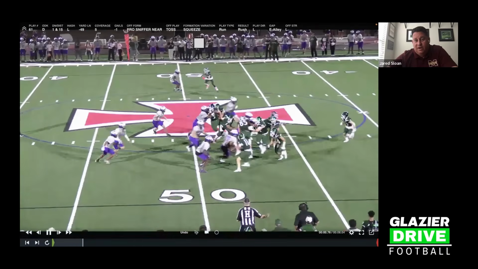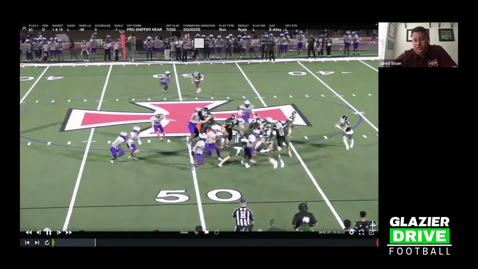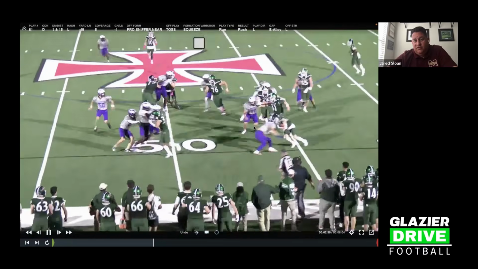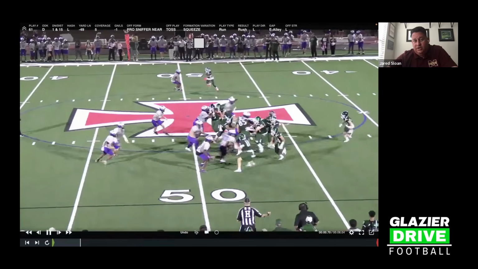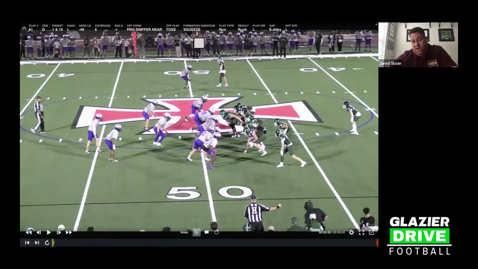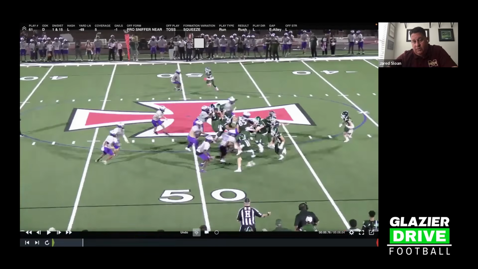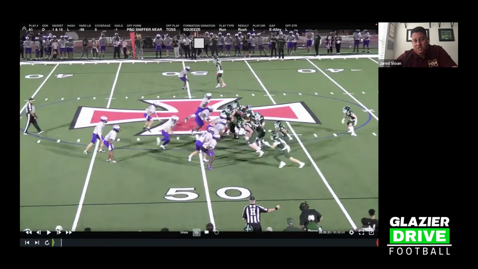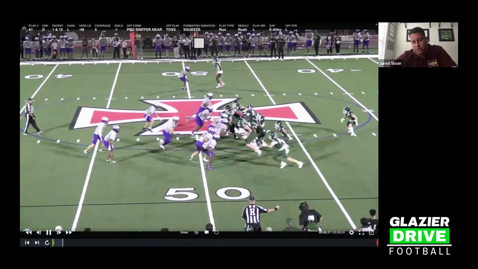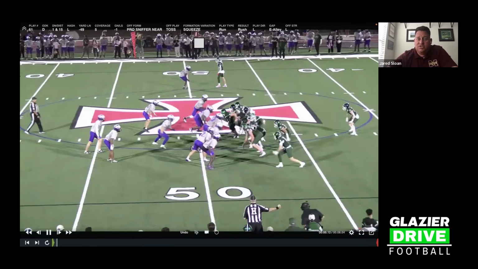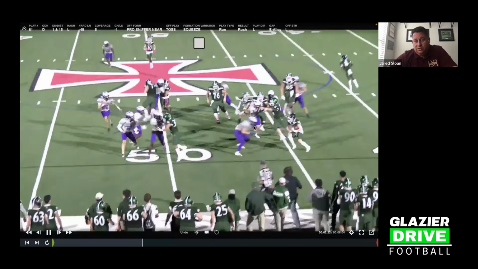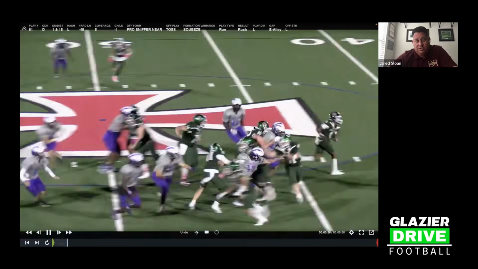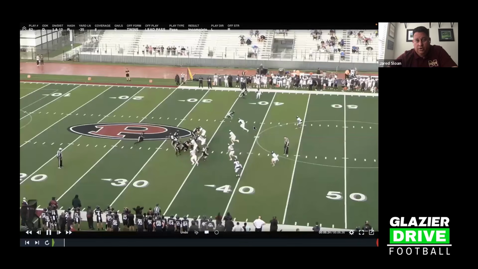But you see the Mike backer finding the run through. You see the Sam trying to get up the field and force the edge, and then the safety is key in that sniffer. Number 12 and 2, he overlaps. He kind of overruns 2 here. They shouldn't necessarily be on that same level. 2 should actually be a little deeper, and 12 should be where 2 is. They're kind of backwards in this situation. But trying to get to the edge on toss, and a great play by the Mike backer right there, running through the trash.